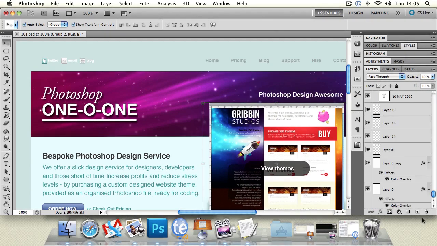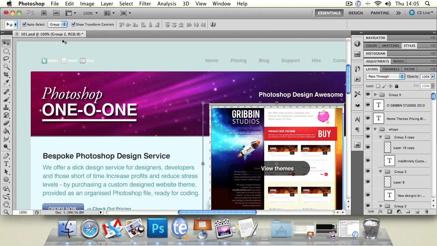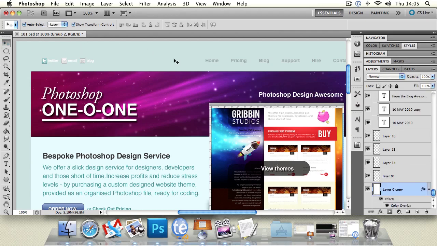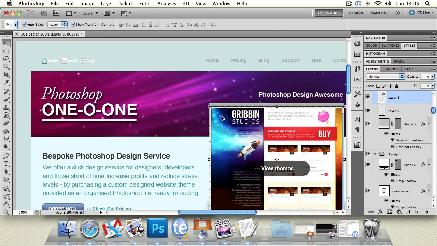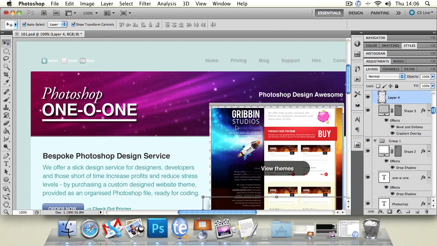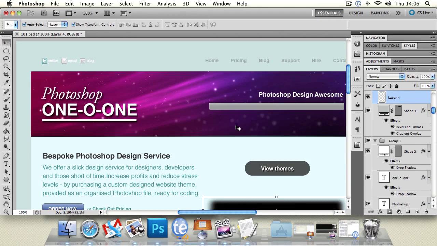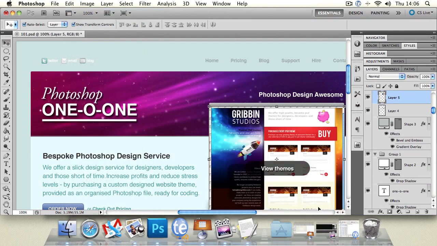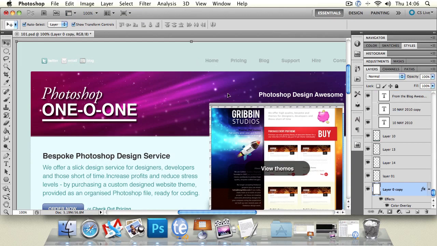We've got quite a lot of layers in this file, so we can show you how to delete some layers, just so you know how to do it. Let's delete this screenshot here. All you need to do, using the move tool, which we're going to cover in the next lesson, is select the layer you want to delete and press delete. So let me show you that again. All you do is edit, undo, delete layer, and just click on it and delete it, just like that. Very, very easy. Works really well. That's how you delete layers in Photoshop.